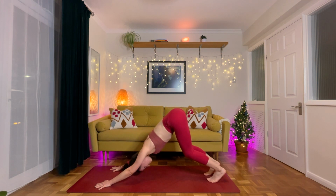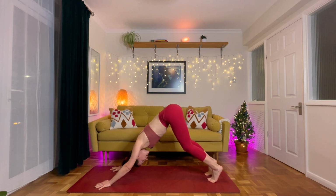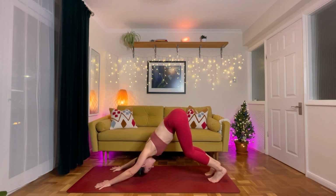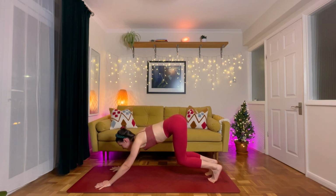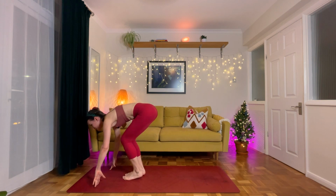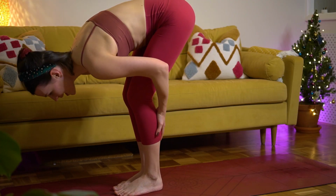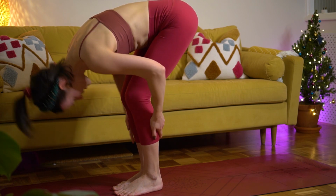Bring length into your back. You should be warmed up by now. Keep pressing your sit bones up towards the ceiling. Tops of the thighs come closer towards your belly. And then as you inhale, bend your knees, look forward. Step to the front of the mat. Inhale to flat back. Exhale, fold.